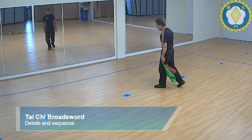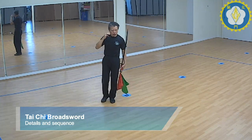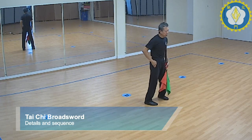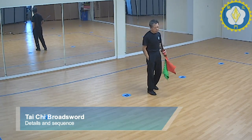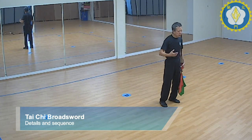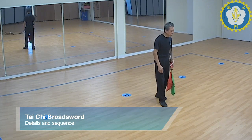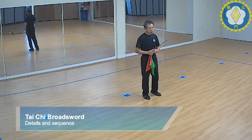Okay, so that's the whole sequence. You know, there's a lot of minute adjustments when you learn, or after you learn the form, that you have to build into your execution. But a lot of those things are very subtle, and the discovery of that is really part of the time element, and also how much you practice, and how coordinated your body becomes and aware.